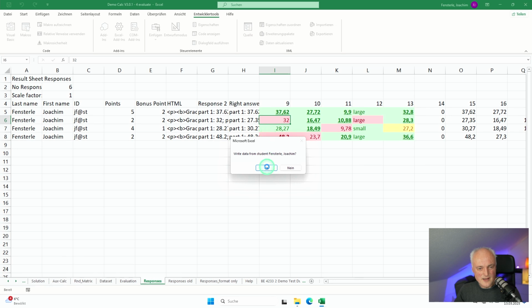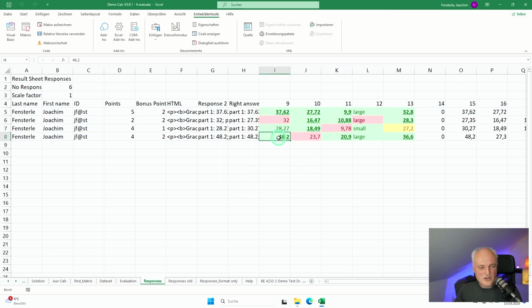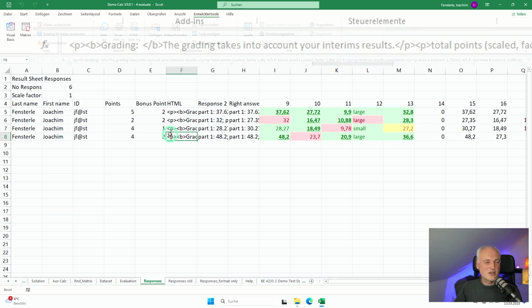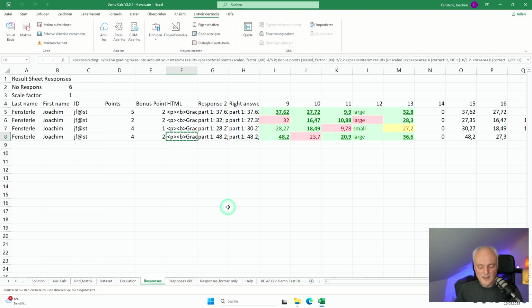Okay. And you see, now this is corrected. You see that the points are transferred. And this HTML code takes into account the grading. So if I copy that, I can show you. I'm copying this now. Then I go back to Moodle.